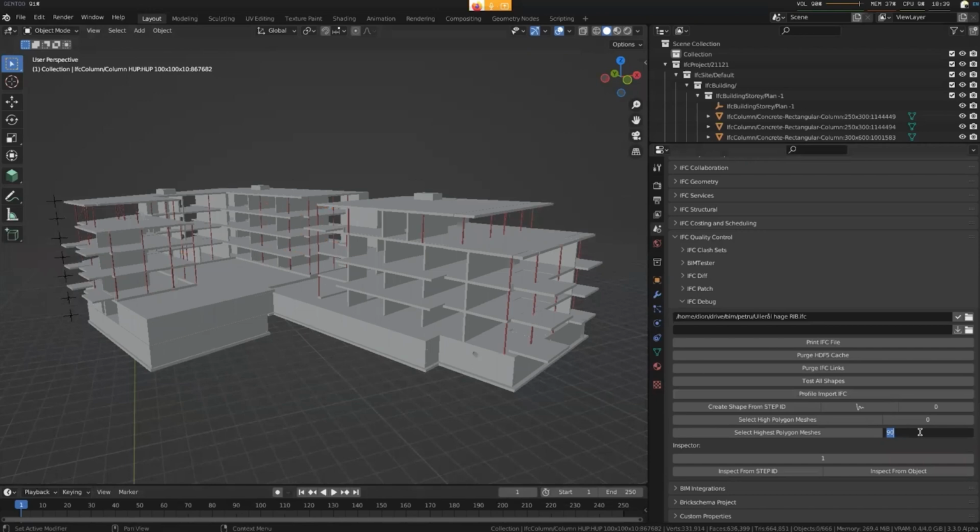But if we bring this down, let's say 80, we can see it's still 56 objects, which means that these 56 objects are taking up 20% of our faces, roughly. And we can jump that down to something like 50%, and it's still the same 56 objects, which means that 50% of the geometry in this model is taken up by 10% of the objects. So these objects are taking up way more than they need to.